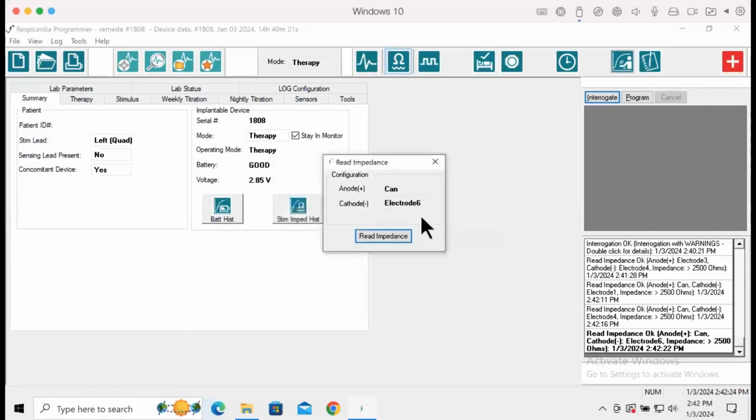The history box in the right-hand corner will display all impedance readings. These steps outline how to perform an impedance test.